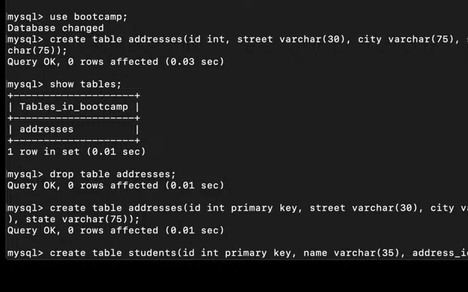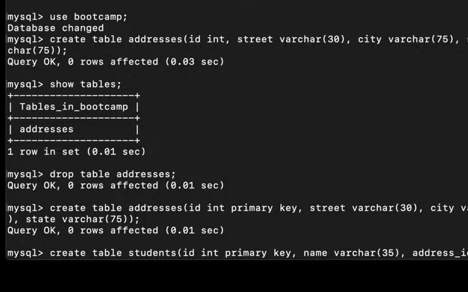But how do we know that this is referencing an address table? We can see from here that even though it has address ID, it doesn't mean that it's actually referencing the address table. You understand?